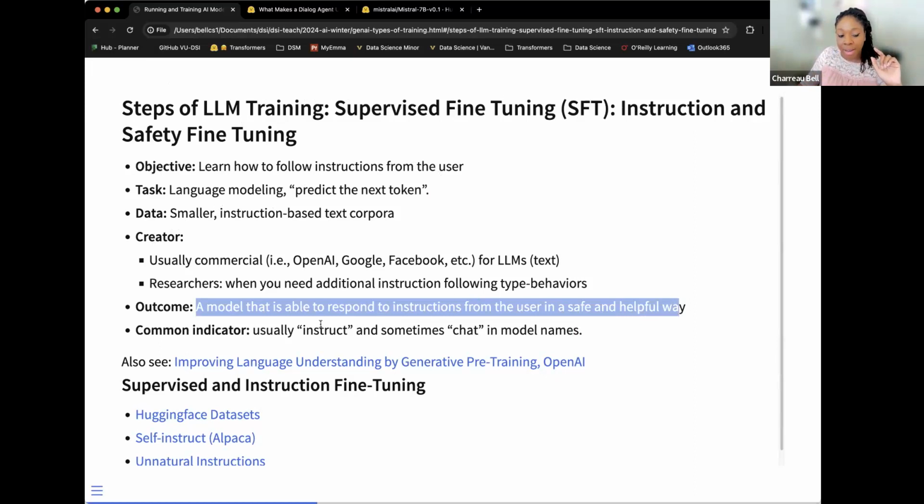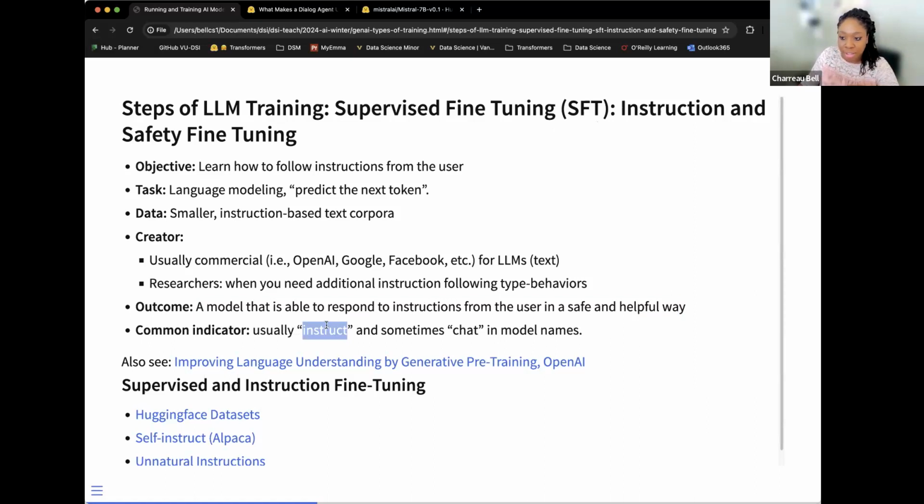Now, last thing is, if you're going to something like LM Studio or Hugging Face, in those models that are instruction fine-tuned and safety fine-tuned, sometimes you'll see something called instruct. So they're called Mistral-instruct, or they're called Mistral-chat. With chat, you have to look and understand a little bit more exactly what is meant by chat, but for sure, if it's instruction fine-tuned, it'll say instruct if that's the extent of what that is.